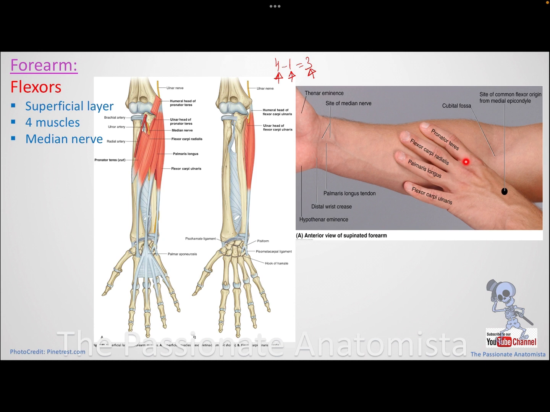So first muscle is the pronator teres. It comes out from the common flexor origin, and it also has another head, not only from the medial epicondyle, it also originates from the ulna itself, and then it is attached to the radius. Because remember, we said the pronators and supinators, they come out of ulna and they are attached to radius. So pronator is one of the muscles that will follow the rule, ulna to radius. Plus, remember that it's one of the flexor muscles, superficial muscles. So this one comes out of the CFO, which is the common flexor origin, which is your medial epicondyle of humerus. It has a humeral head, it has an ulnar head.